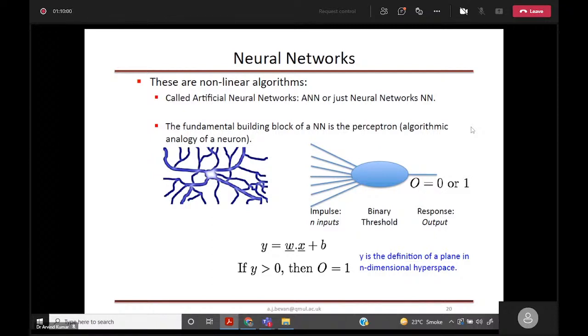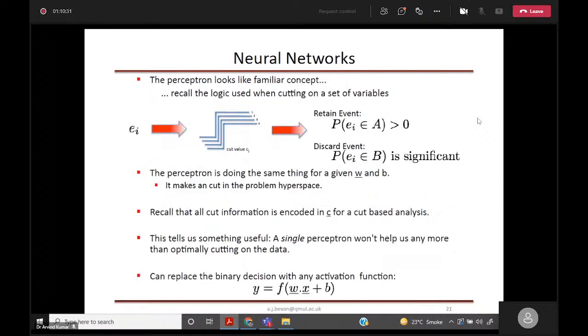Similarly, we have the input feature variables. There are n inputs, and we call them impulses, and then you want to interconnect them. At the end of the day, if it is a binary classification scheme, you want to select something as either signal or background. Of course, it can be more than that. So you need to interconnect these feature variables. And once I interconnect, let's go to the next slide. Right. That interconnectedness is achieved through this weight factor W, and then B is some kind of bias term that is added, and you can sometimes ignore it.